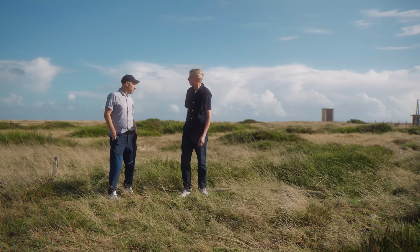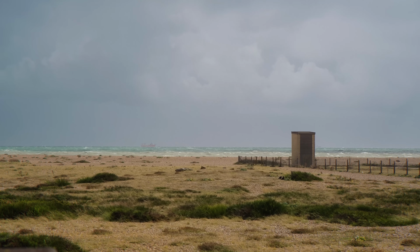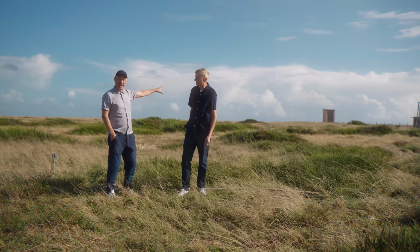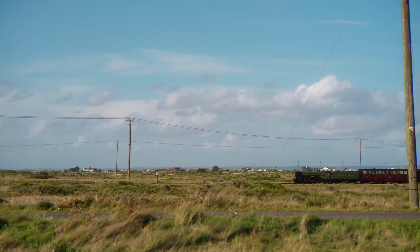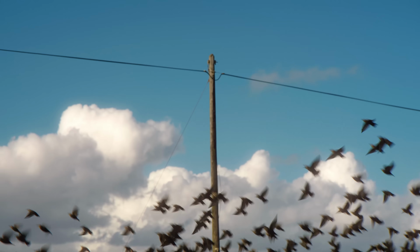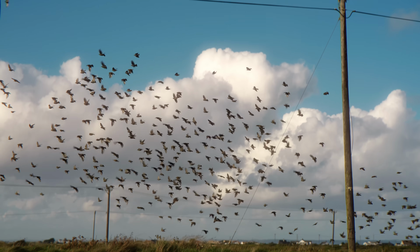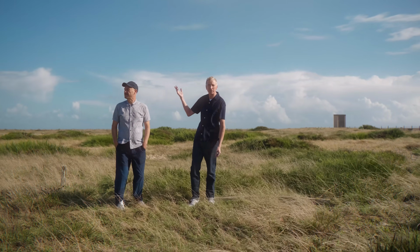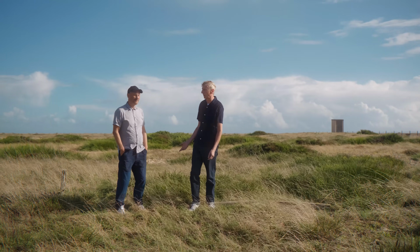The only downside about being so close to the sea, which is just there on the horizon, is that it's actually very dangerous to swim here because the tides are so strong and the water is so deep. But it's amazing for anglers. There are so many things that are just amazing to witness when you're here. You can be sitting looking out of the window and a murmuration of starlings will just go past the window. Or equally, you can be having a cosy evening in and the foghorn can start, and it drives some of the locals absolutely crazy, but we just think it's so atmospheric, we absolutely love it.